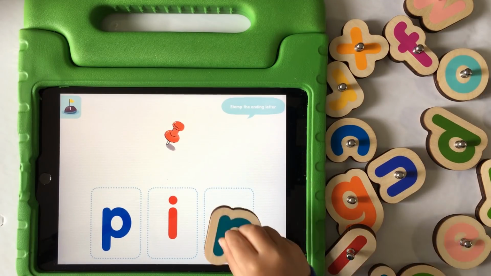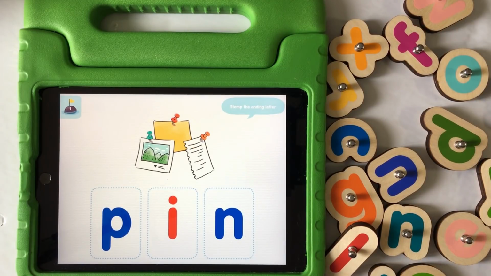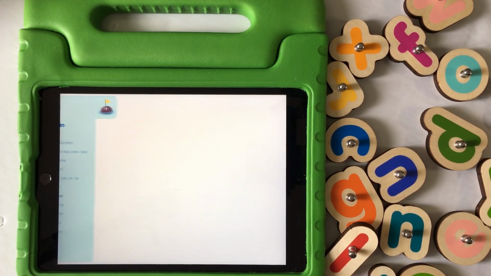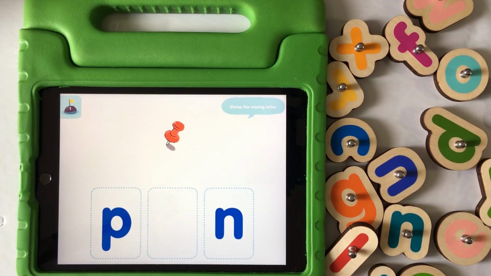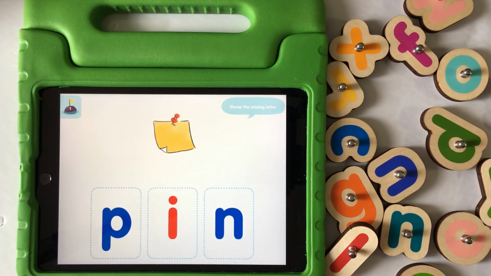Good. Pin. Stamp the missing letter. Pin. Okay, pin.